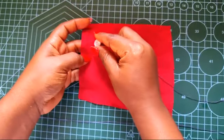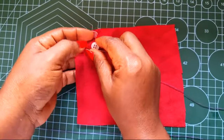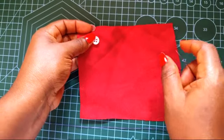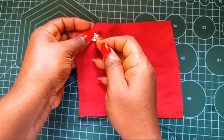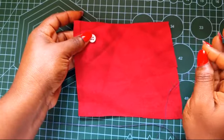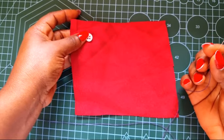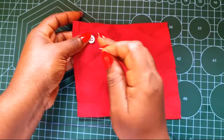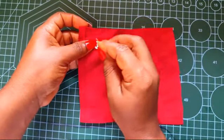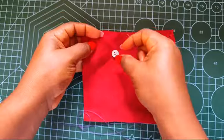I want to teach this tutorial because my experience as a fashion teacher has taught me that most people don't know how to fix a button. It might look simple to us tailors, but most people don't know how to fix a simple button. So in this tutorial I'm going to be teaching you as if I'm teaching my three-year-old daughter, so it's very easy to understand and you have fun along the way while learning.